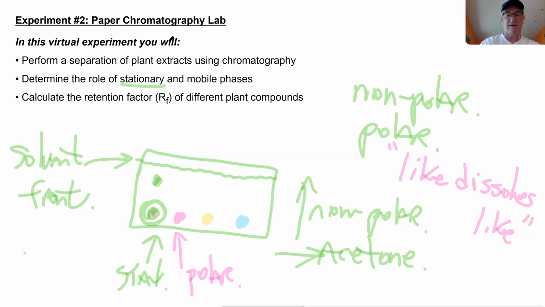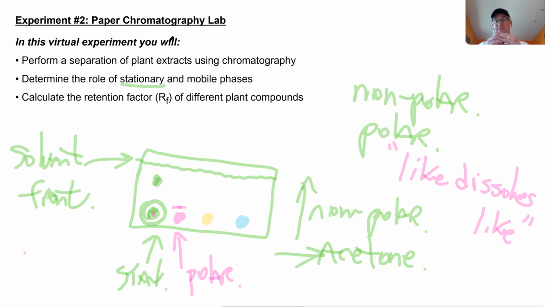It may move a little, but it won't move much. Because like I said, no molecule is completely nonpolar or completely polar. Well, I mean, methane's pretty nonpolar. But most big molecules are a mixture of both. And so the more nonpolar you are, the more likely you are to go into the solvent. The more polar you are, the more likely you are to stick to the paper. Okay? So that's how the separation works.